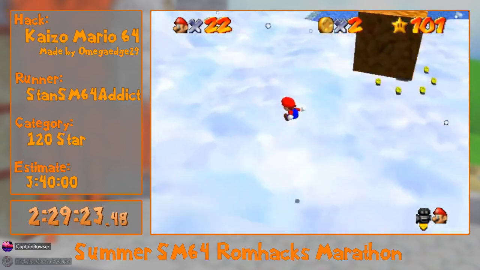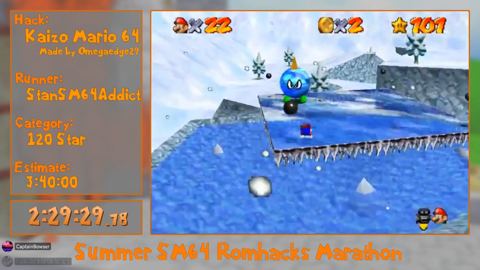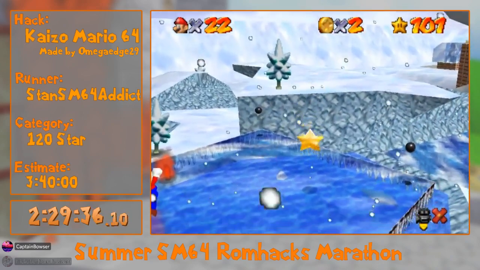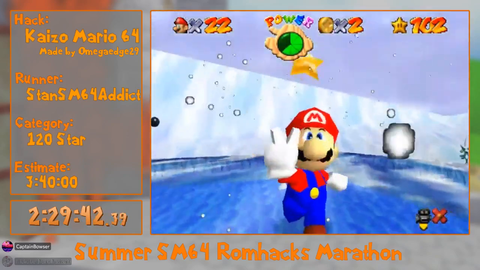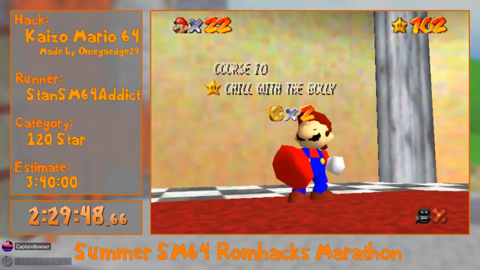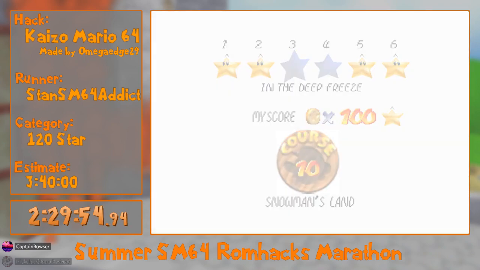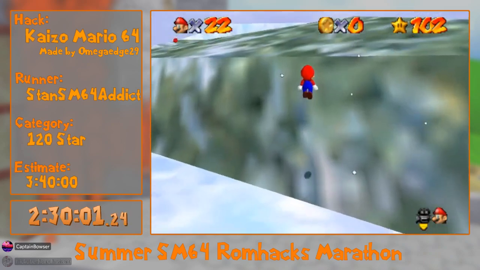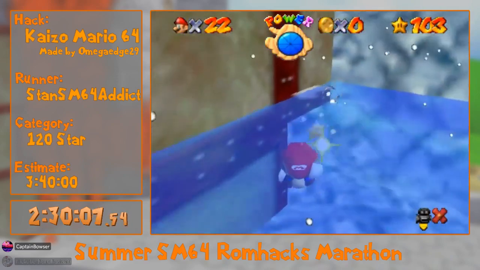Ooh. Yeah, this box star is pretty tricky. You really need to be fast. So the backup is to just get the Chief Chili star. Let's do it again. Hope we can succeed this time. After getting this star, of course.